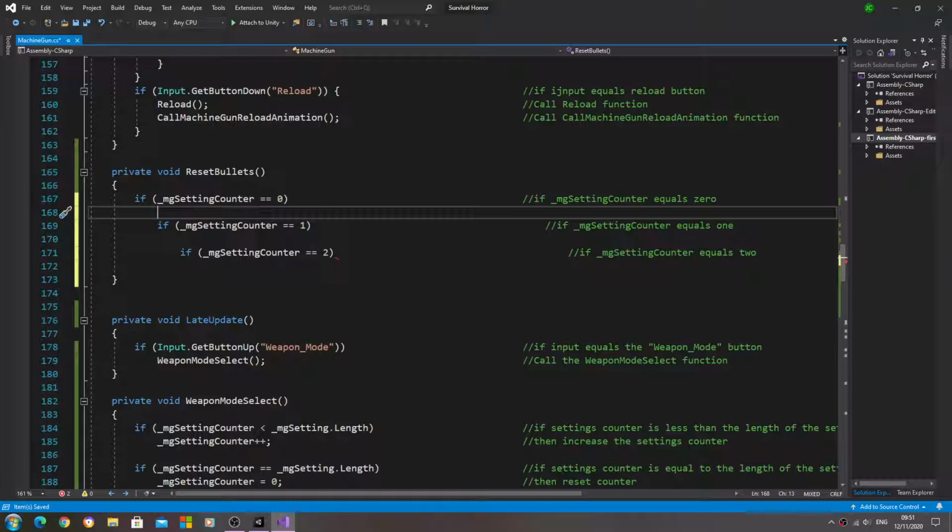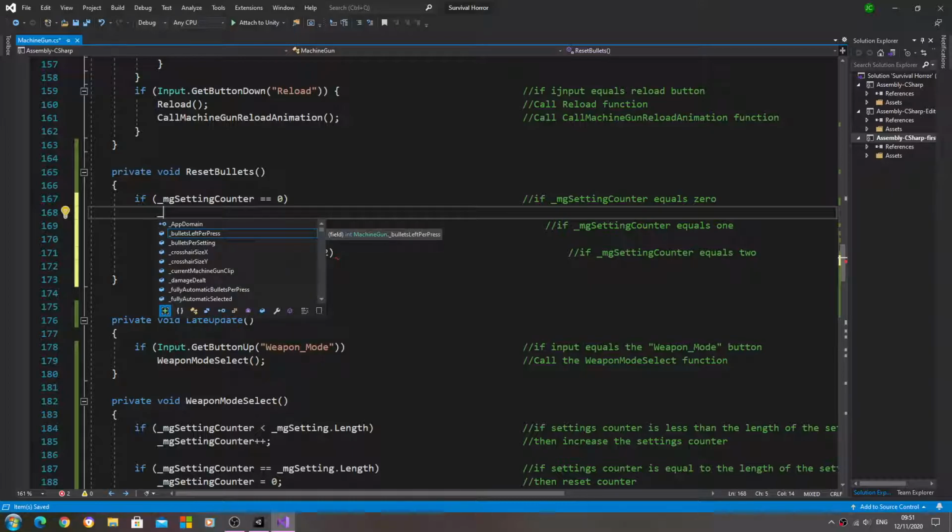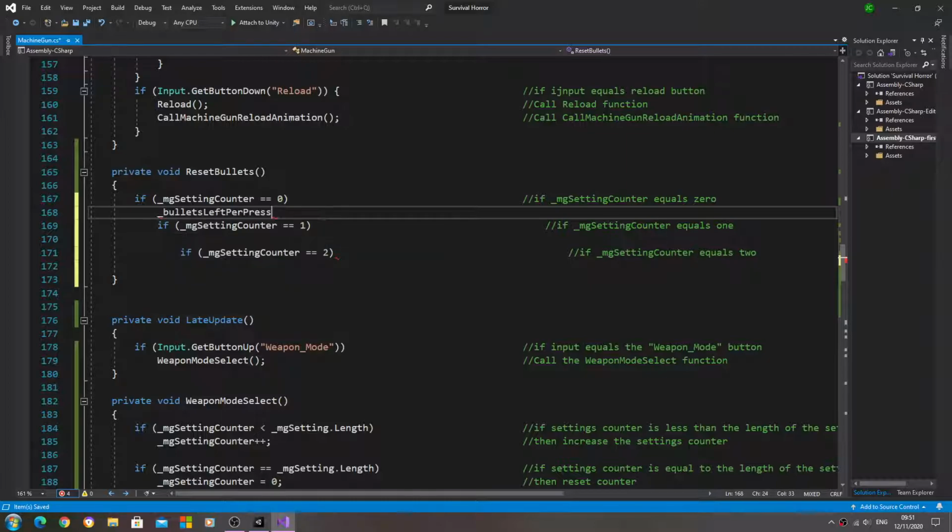And we'll come to this line and we're going to say bullets left per press equals the single shot bullets per press, sorry.